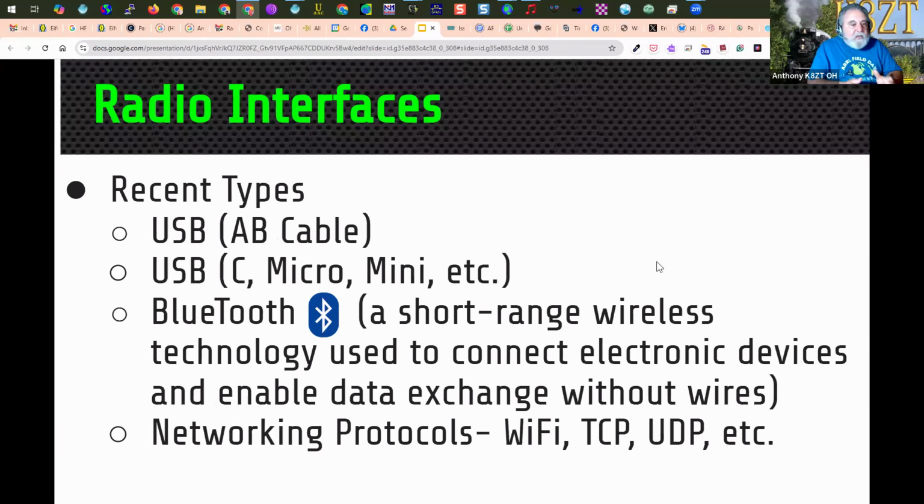Now, recent types have used that A-B cable, but you're starting to see on some of the radios USB-C, micro USB, and mini USB. And I've had a problem over the last couple of years with stuff that has micro and mini USB as opposed to USB B, A and C, in that a lot of times they're surface mounted, soldered onto the board, and when you press on them, they don't have the physical strength to not get knocked off the board. So I've knocked them off a couple of things, and it's a royal pain because you basically ruined a device.